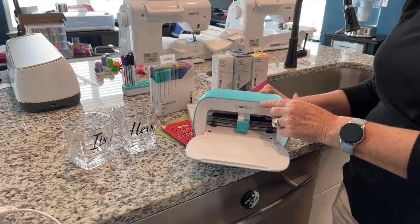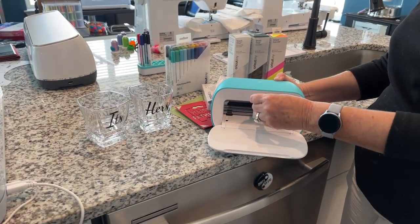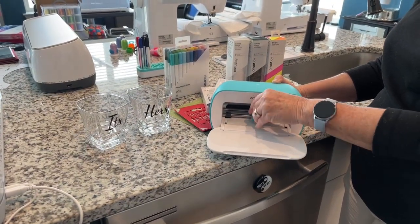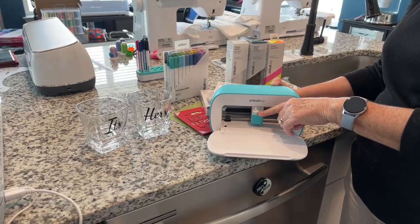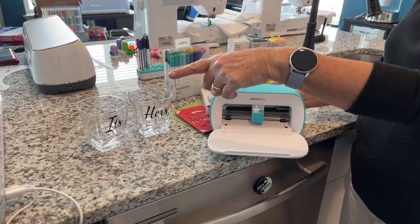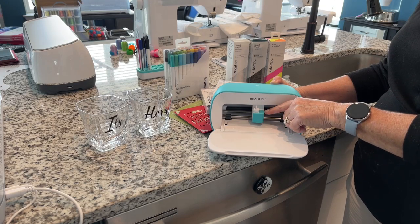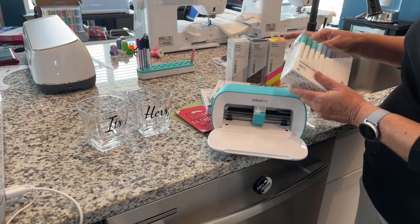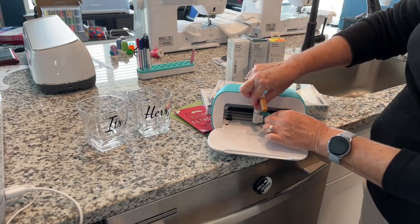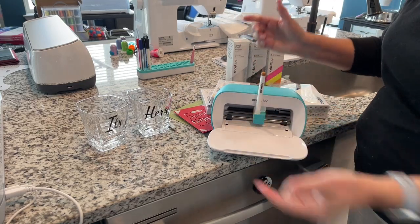It accepts just drag and cut right now. Today, it accepts only this fine point blade that it comes with. But at the end of the month, if I'm not mistaken, I don't remember the exact date, they're putting out a foil kit that they have for the big guy. You can do that now on the small. And pens, too. And there are pens. So you can put the pens in. They just pop into the spot where the blade is. Simply take that out, pop your pen in, boom, off you go. Wow, that's pretty and cool.